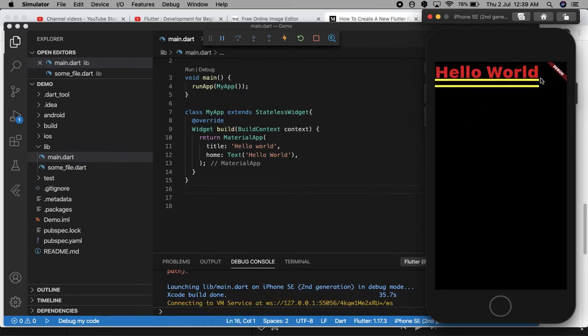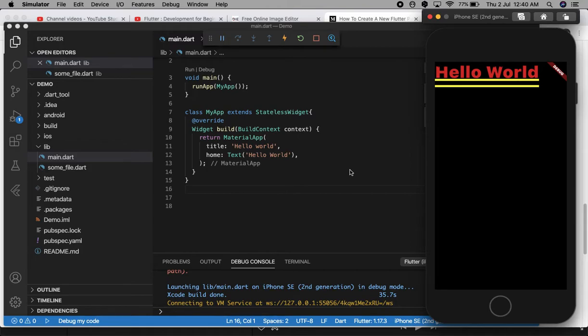Once the build is done, it will run, and you can see the hello world. But it is not looking good because we directly passed a Text widget to the home. If you are making a good screen, then we will use a Scaffold widget.